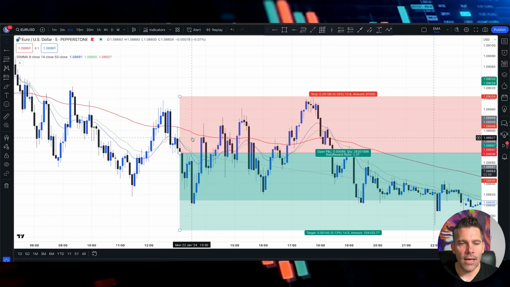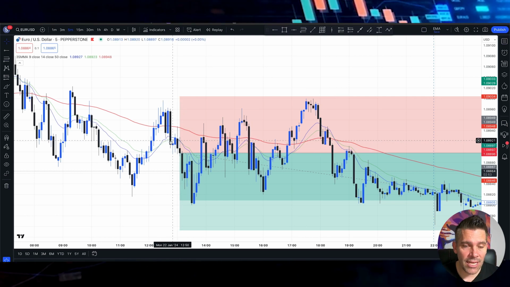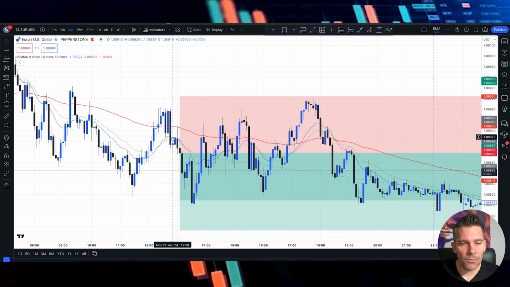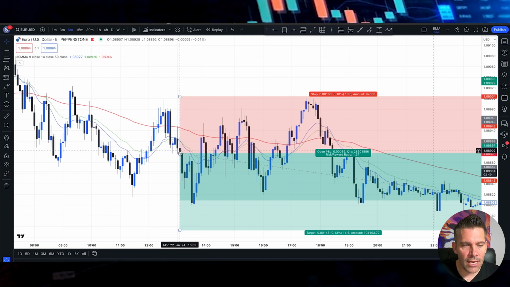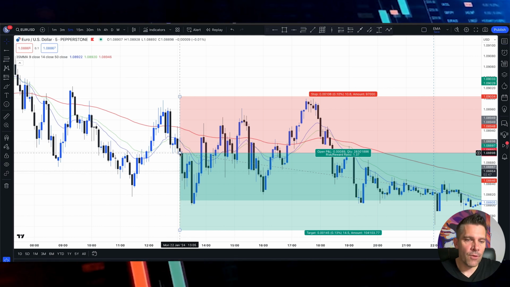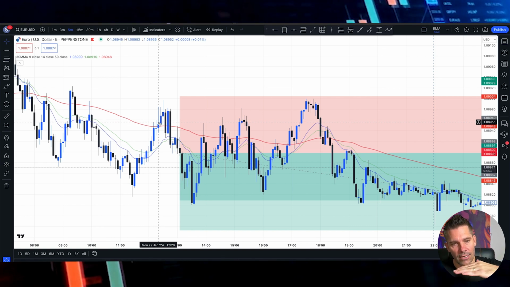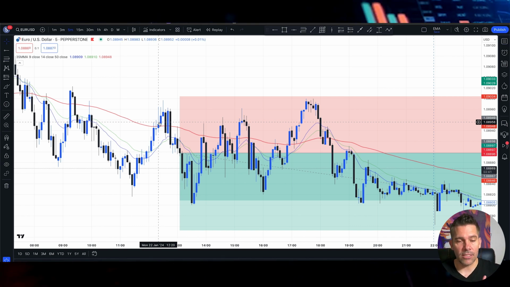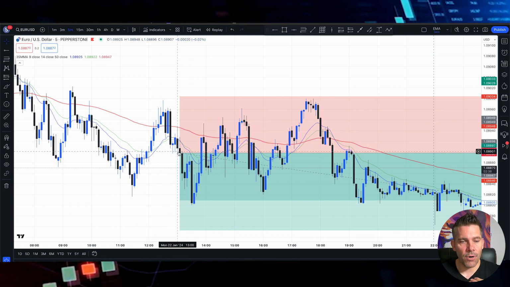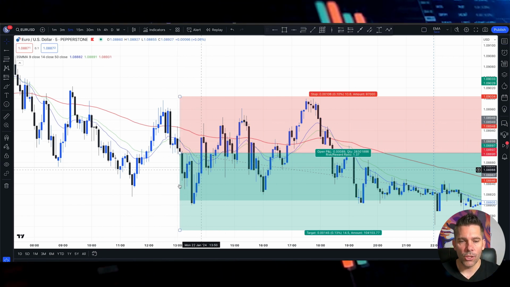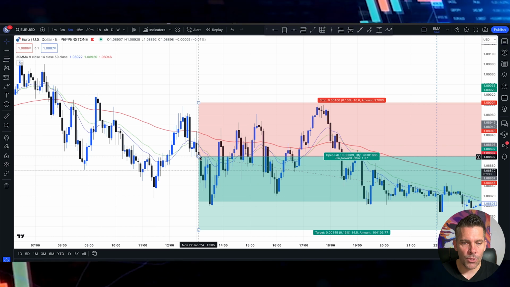That's why I would not have entered there. Based on the rules, you could potentially have, but then you can see the blue comes back and crosses right over here at the end of this candle. And now this is working. So we are below the 50, the 50 is slightly in my direction, it's still going down and price is below and we have the cross. So I would put my entry over there.